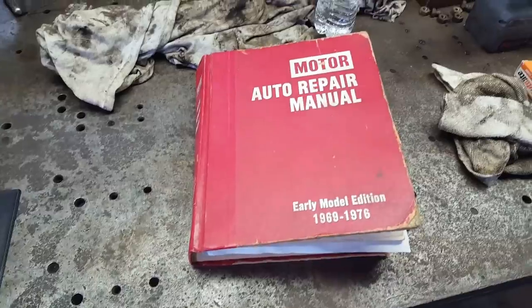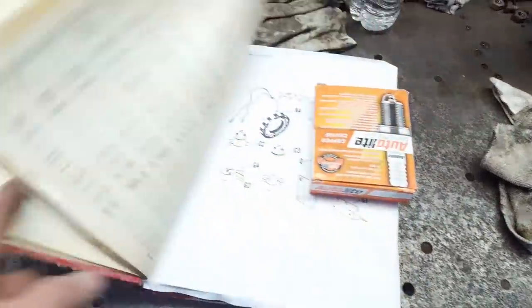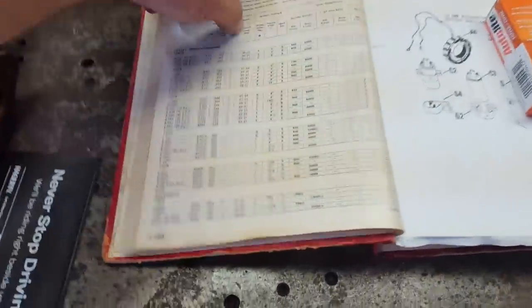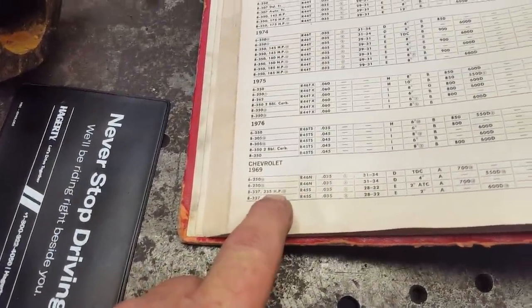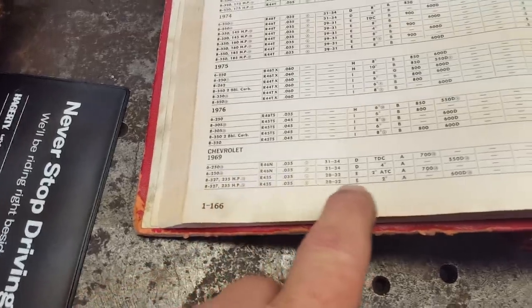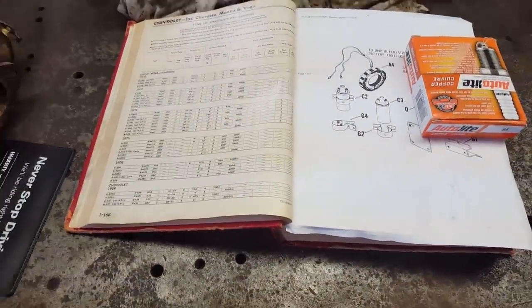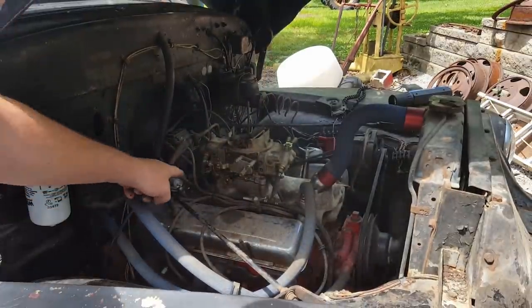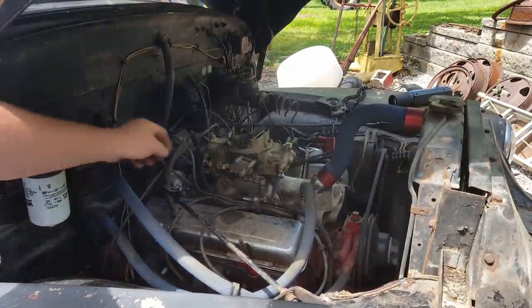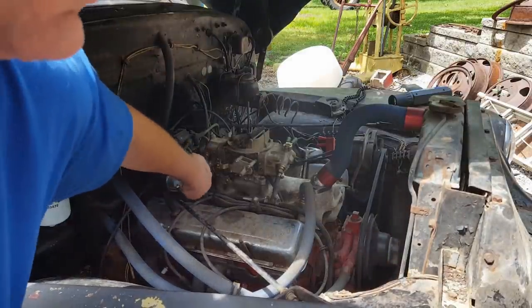But let me show you this. I was just curious as to what the stock timing is supposed to be, so I got my Motors manual out. And I went to Chevrolet 327, 1969, manual transmission, 235 horsepower. It's probably got 150 now. Anyway, it says set the timing at 2 degrees after top dead center. That seems kind of odd to me, but hey, that's a factory setting, that's a factory motor. Let's try it and just see what it does. Setting base timing, you want to pull the vacuum line off your vacuum advance. I'm just going to stick it in this little valve cover thing here, stop it up.